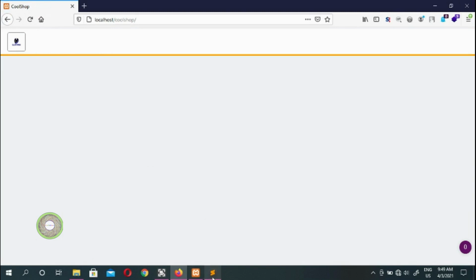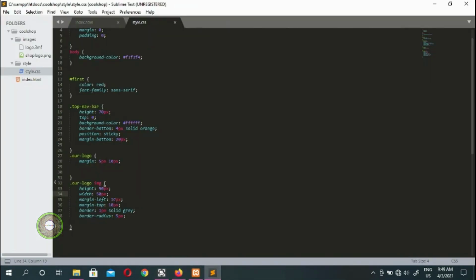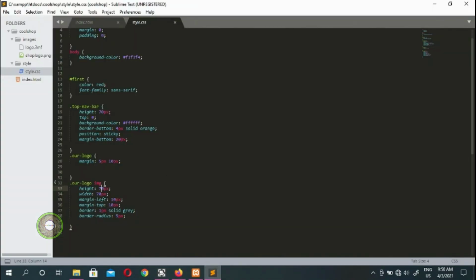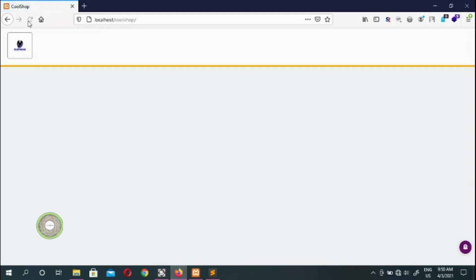Okay, so now we make the width 70 and the height 70, because I just want to show you how to do the border radius to make it a perfect round. Okay, so now our logo moved out towards the bottom. So we go to our navigation bar and put 100 to give it a little bit of room.